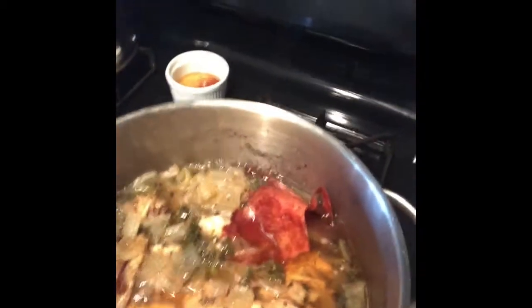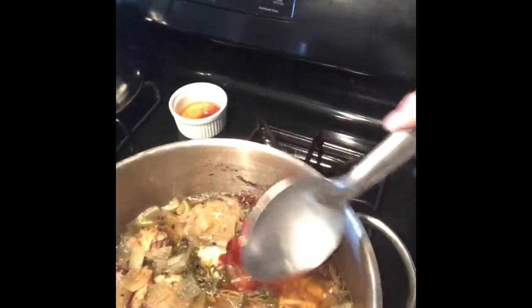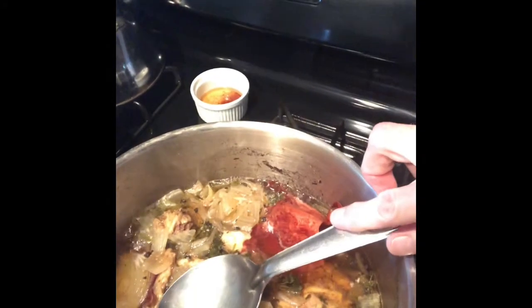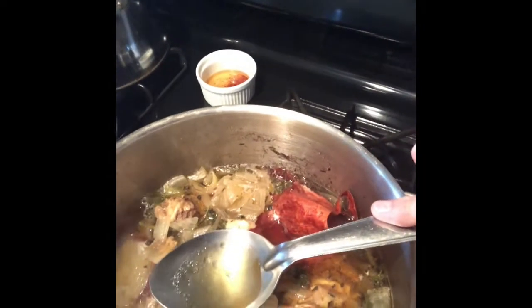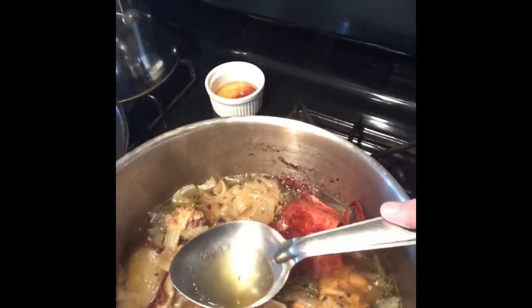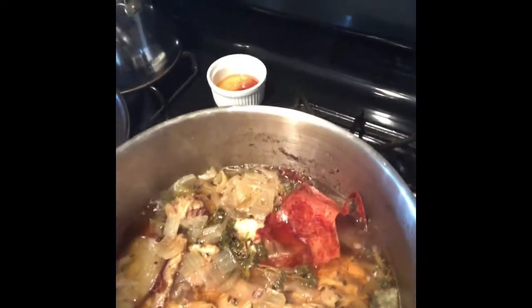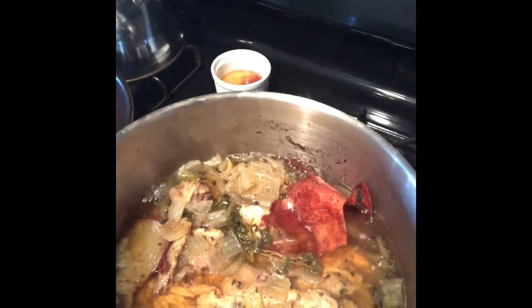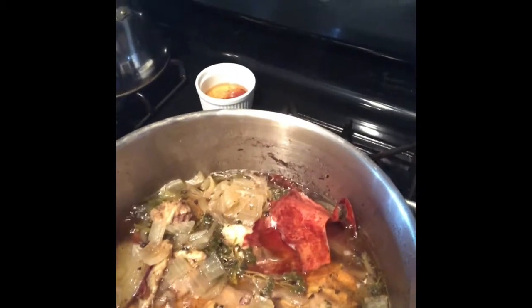Okay, so we are 1 hour and 30 minutes into our 3-hour chicken stock here. So I'm just gonna give you a look. And so what we see here is the vegetables are looking nice and translucent. The herbs are starting to break down, and there's a little bit of a golden color to this. So there we go. So nice and clear, that's what you want. You want a nice clear stock. You might be tempted to pull it off at this point, but for me, it's really just starting to get going. So we've got 90 more minutes left. We're just gonna keep it going at this nice gentle simmer, and then we're gonna strain it all off at the end.